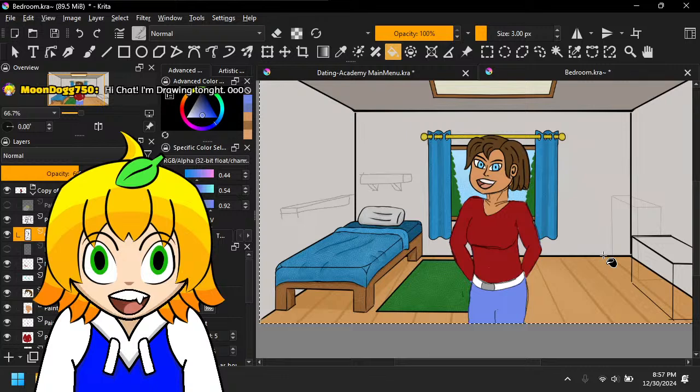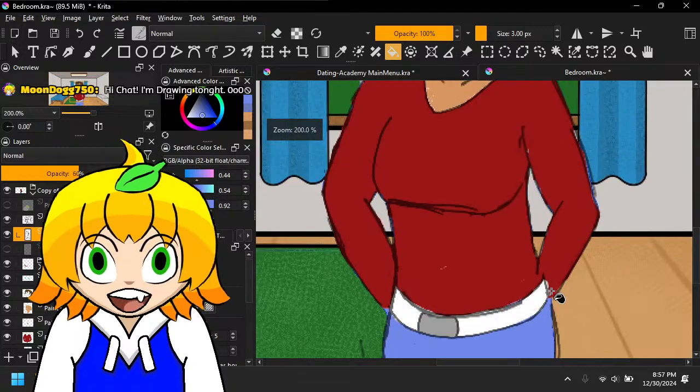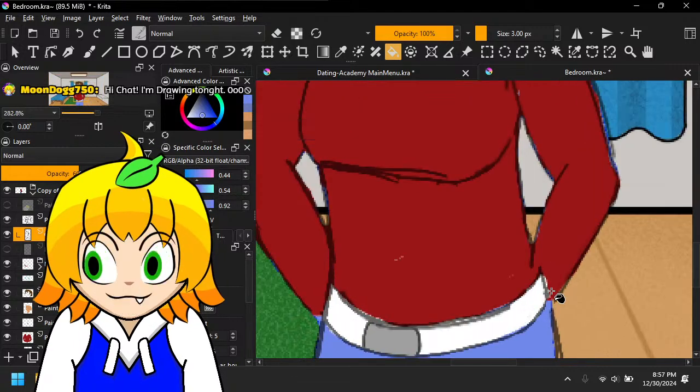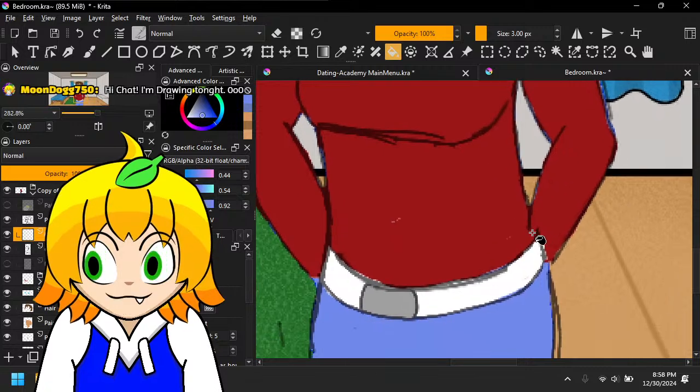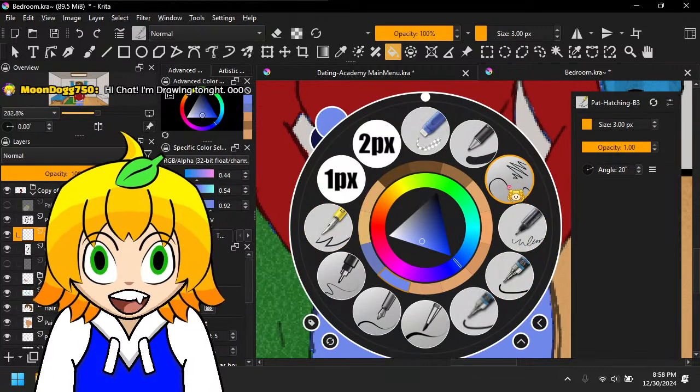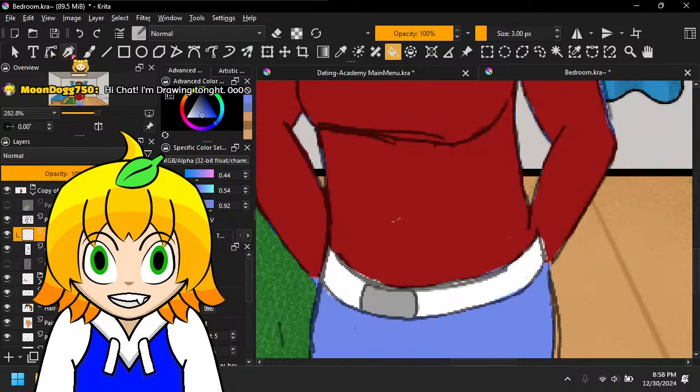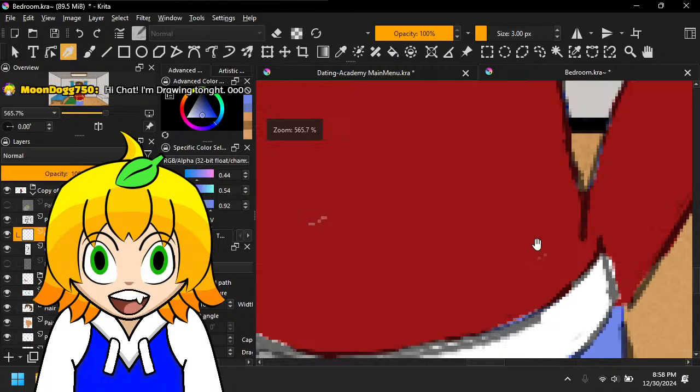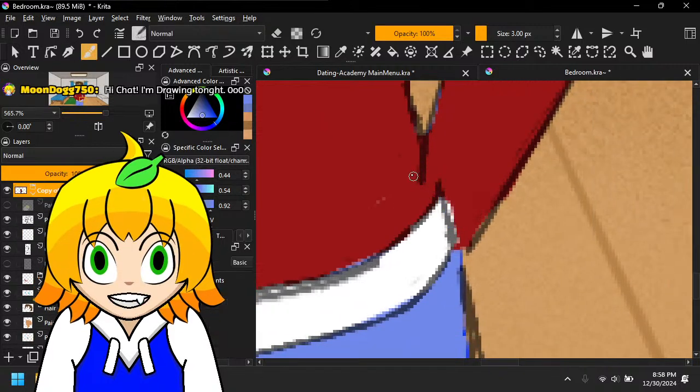I'm just gonna need to do some cleanup on the line art, and I gotta figure out how I'm gonna do the hands, because oh boy, hands. Hand sketches. Okay, because the hands are gonna be hard. The hands may actually have to be their own separate thing that I have to draw, just because they're gonna be so difficult.